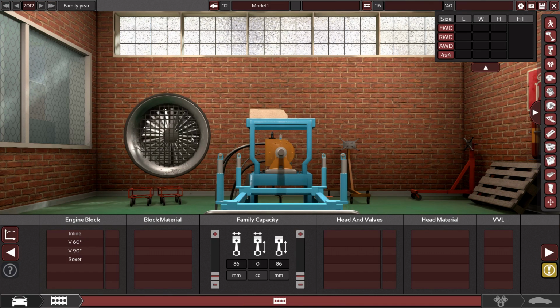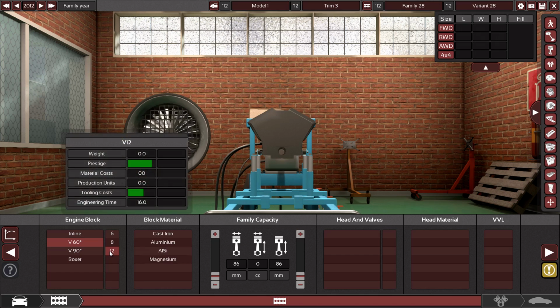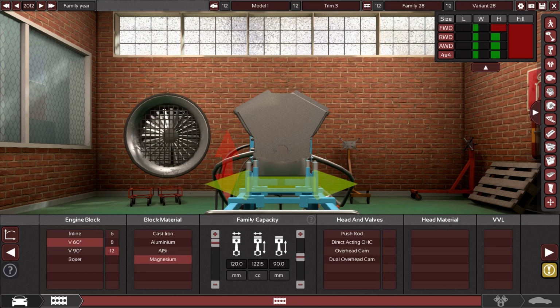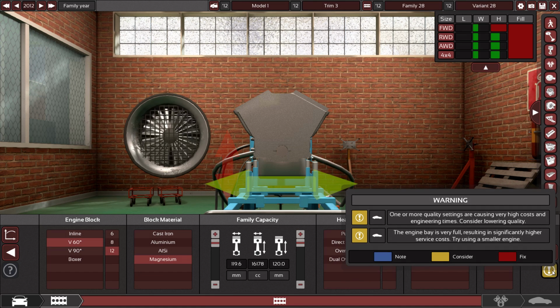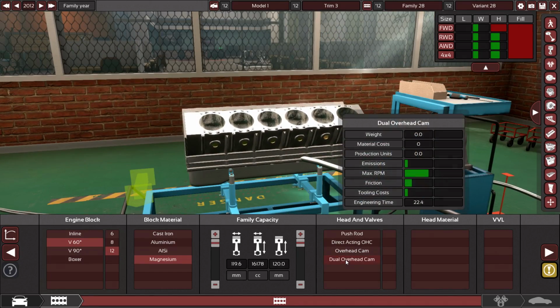For the sake of things not exploding, I think we should probably attempt to make this as unrealistic as possible. So what you can do is go with a 60 degree V12 and then just crank up the displacement to the max, and it does not give you any warnings unless you're going front wheel drive, which we're obviously not. So yeah, this is going to be pretty interesting. I'm very excited to see what this is like.